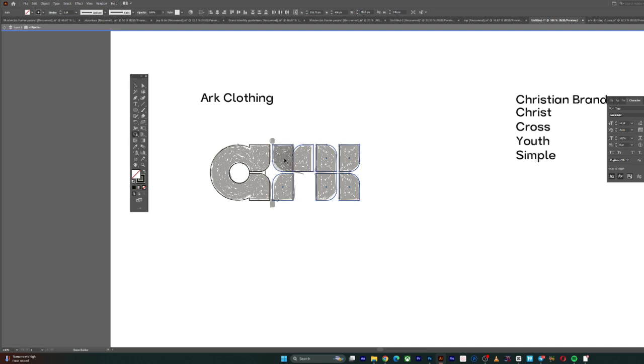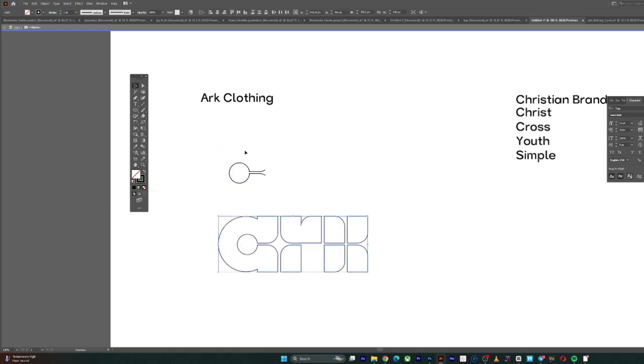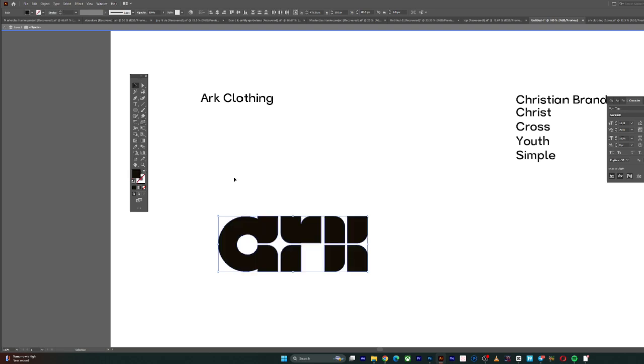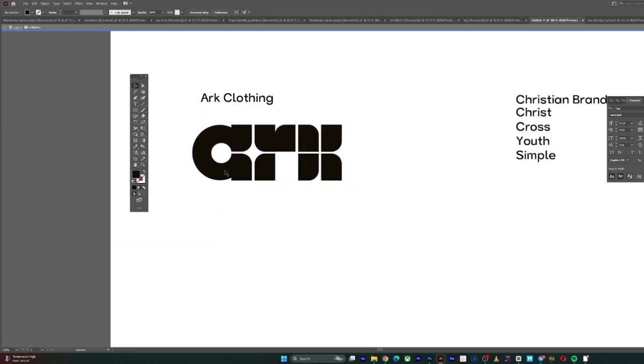You don't need to hold down any button, just run the shape builder tool across the shape or inside the shape. Make sure you're intentional about where the shape builder tool will flow through, because you are trying to form the shape of the logo, right?